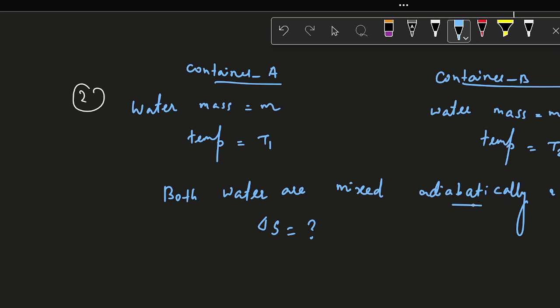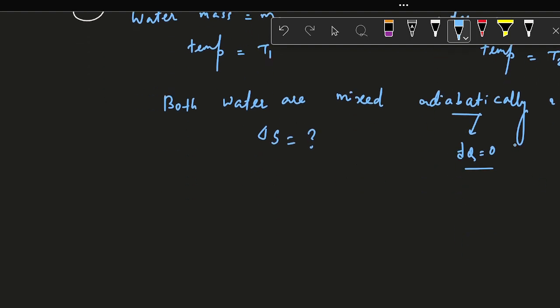It is known to you that adiabatic is when there is no exchange of heat with the surrounding, that is dq equal to 0. That is externally out of this whole water body, the water cannot take or give heat to the other parts of the universe. That means the two water bodies can interact with each other, but other than that there can be no exchange of heat with anything else possible. Anything from the environment, it is not allowed. That is dq equal to 0. And isobarically means you have a constant pressure maintained. So the whole process of mixing the water is done at a constant pressure.